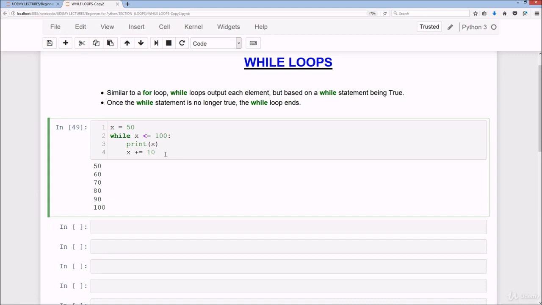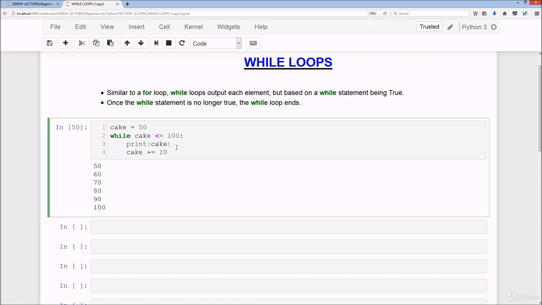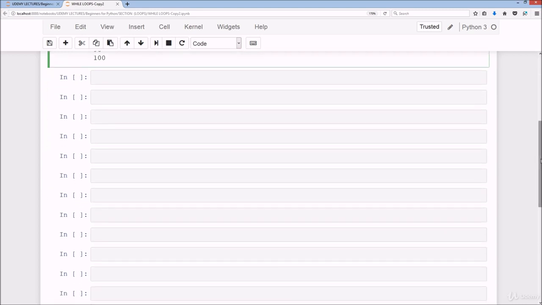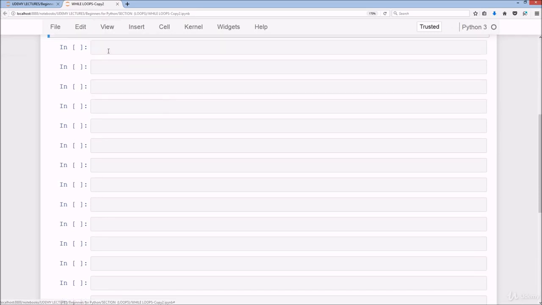Okay, so it doesn't have to be an x. We could change this to anything else, but we also have to change all the other x's, of course. So it could be something like cake, which wouldn't really be appropriate. It has to be something really from a coding perspective to be appropriate. Otherwise, it just looks odd. Okay, so we'll just keep it as x for now. And moving on from that, I'm just going to scroll down now, and I'm going to hide this to make some more space.